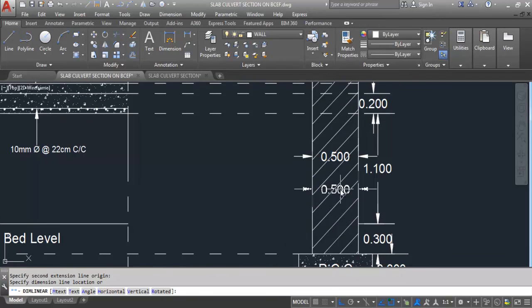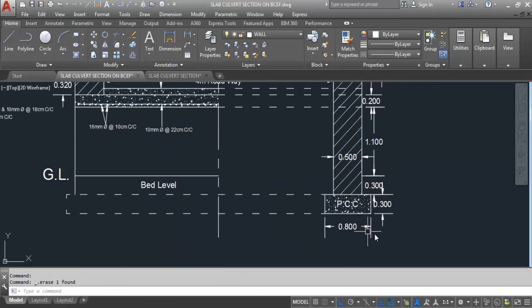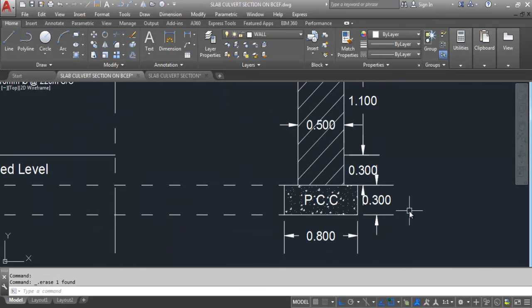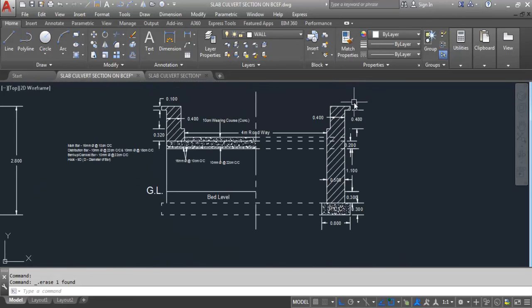I'll mark the text here, 0.5 meter. This is 0.8 meter, and 0.3 meter thickness of BCC.